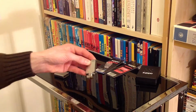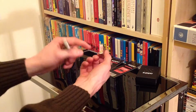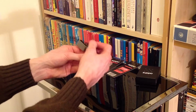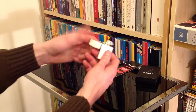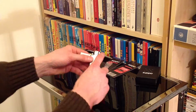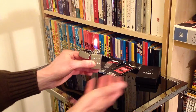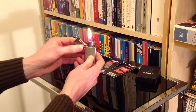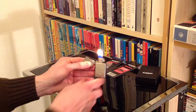In fact, for the rest of this video, let's chuck that out of the way. And then it is a simple case of pushing that padding back down, popping it back into its case, and hopefully, as long as you haven't got anything spilt on you, so that when you light that, you don't set yourself on fire. That's another safety tip worth remembering. And as you can see, the flame lights and we're all happy. In fact, I'd say that looks a lot bigger of a flame than it had before, so perhaps it did need a little bit of extra fluid in there.